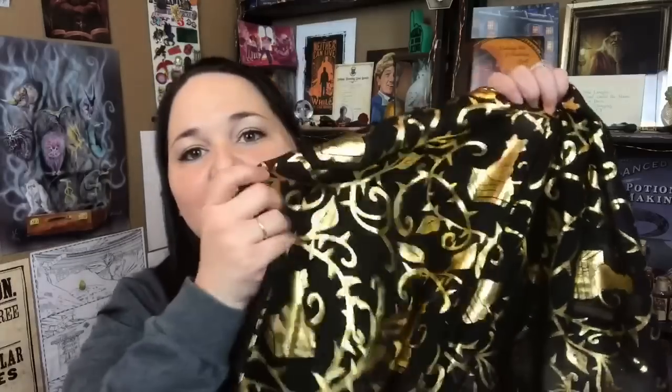Next we have — oh, it's so pretty — it's a scarf! It's the Sorcery of Thorns item. We have thorns and there's a cat on the book to represent Silas. I don't know what clothes I own that would even go with this, but a part of me doesn't even care because it is so pretty and shiny. My niffler side is just going 'pretty, shiny.' So yeah, this might never be worn by me, but I absolutely love it.